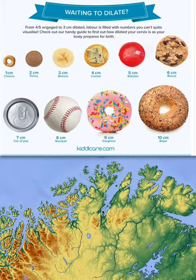Now, looking at Norway, it's such a small country on the map. You say, how could it be the size of Africa? But whether you're measuring centimeters for a vagina or kilometers for a coastline, the point is that when it expands, it has all the folds in it ready, just like you do. You have all this length already within you. It's just folded up for now to keep baby nice and tucked up inside. So you go from Cheerio, all folded up like these fjords in Norway, to expanding the fjords, opening more and more, until finally you are a bagel and ready for your baby.